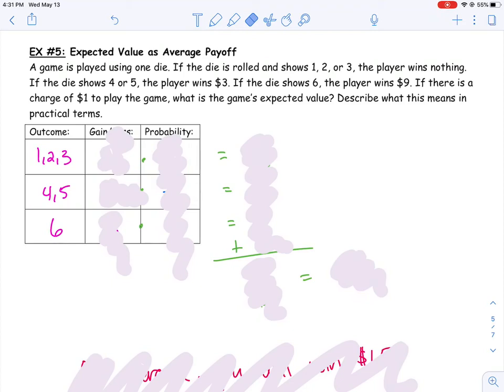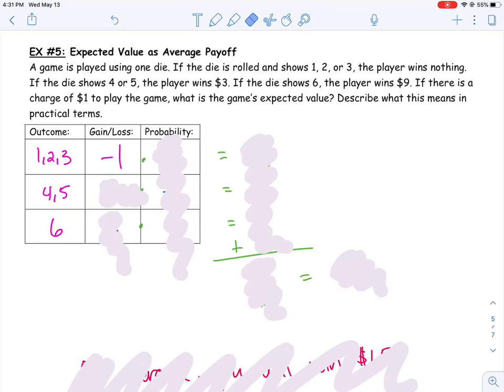Now let's figure out what we would gain or lose depending on that outcome. If I roll this die and I roll a 1, 2, or a 3, do we win or lose, and how much? Now be careful. It says in the problem that the player wins nothing. But didn't you have to pay $1 to play? So aren't you actually down $1 if you roll a 1, 2, or a 3? You didn't win anything, but you paid $1 to play, so I'm still -1 in my pocket. So make sure that you symbolize that with a negative sign. That means something very different than a positive one.